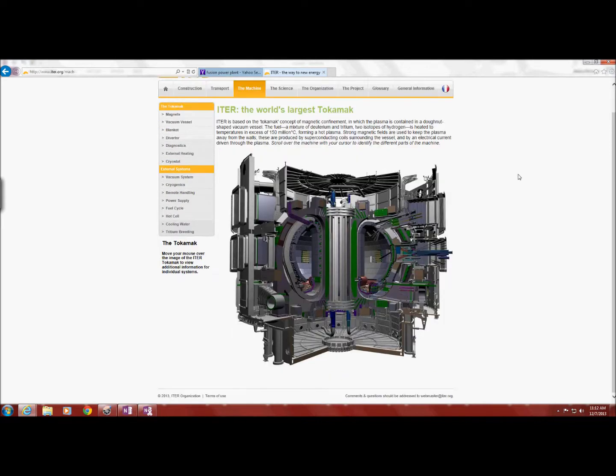So you can also come here if you're interested in fusion at all, or physics. You want to be a nuclear physicist. And it will scroll over and it will tell you what the different parts are, and you can learn different information. There's the magnets they're using to make their electromagnetic bottle. This is a cutaway version, obviously. It's a round circle. In this inner chamber here is where they want the fusion to happen.